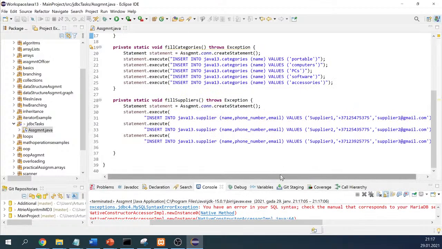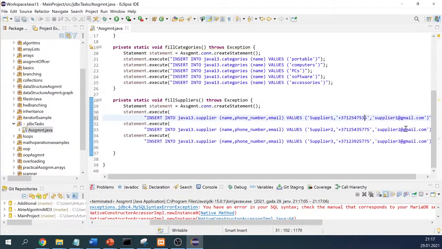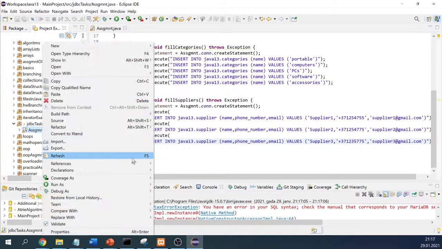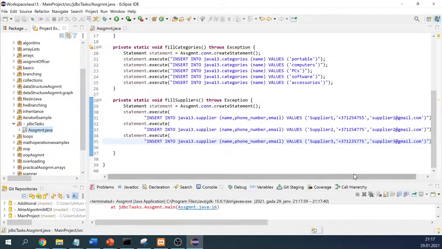Okay, let's see what the issue is. Oh, maybe because the length is too long. Yeah, okay, sorry, maybe let's have a shorter number. I think we accidentally added the value for... Oh, no, sorry, we have another issue.